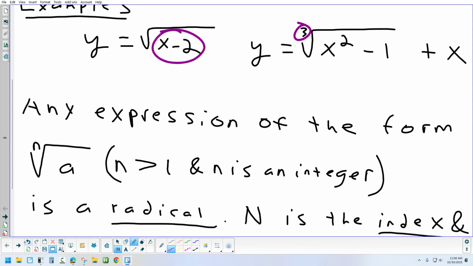So first of all, that number that's outside the root, okay, that is called the index. And the index tells you what kind of root you're working with. If you don't write an index, like in the first one, it's assumed that you're working with an index of 2, which means square root. If you want to do any kind of root other than a square root, you've got to put the index. The index has to be a positive number that's an integer, and it has to be bigger than 1. So you can't have an index of like 3.5. You can do a cube root, you can do a fourth root. There's no root we're going to talk about in between the two.